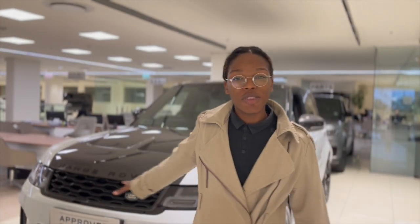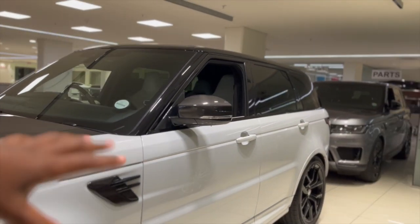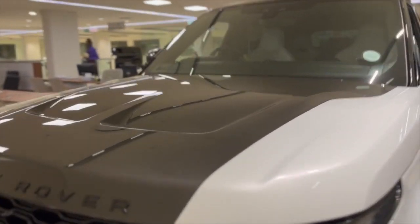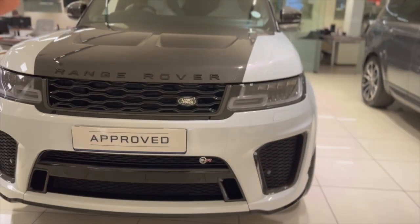Here to check out this Range Rover Sport SVR. So come with me and let us know the perks of the side of this car. It has a black roof, carbon fiber wing mirrors, as well as the hood. You can see that the hood here is not a stick-on, it's actually painted within, so it's seamless here. But front looks, and tell me what you guys think.